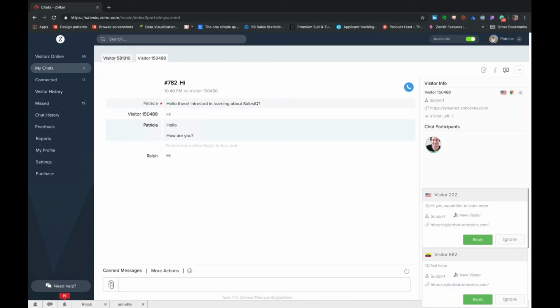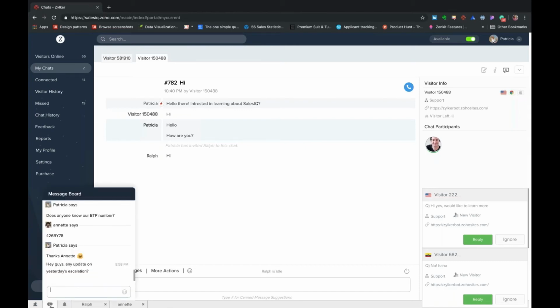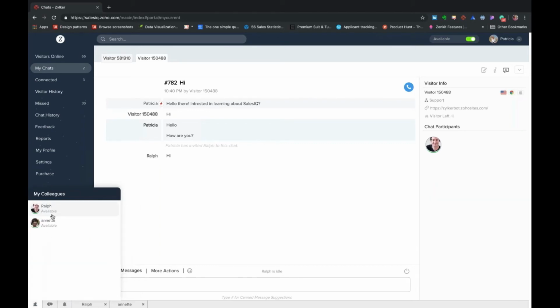So you can see that it is a collaboration where all the operators can come together and help respond to your customers quickly. Now, since this can be viewed by visitors also, and you want to have something personal with your team, or communicate internally among your teammates, you have an internal chat option over here. But in cases where you want to connect with the operators on a one-on-one chat, or ask him something personal?